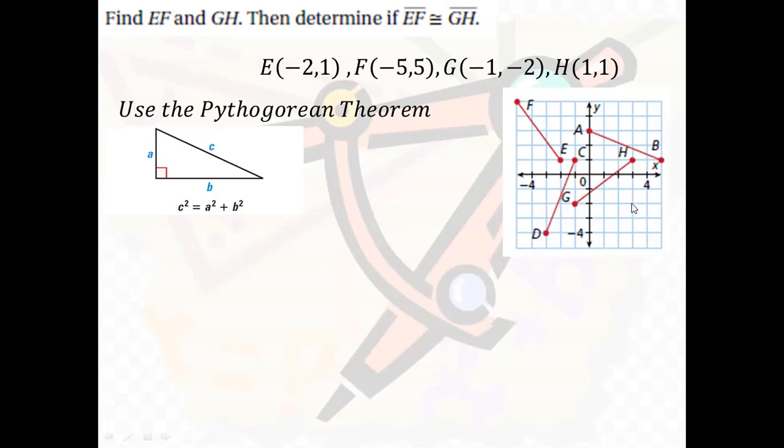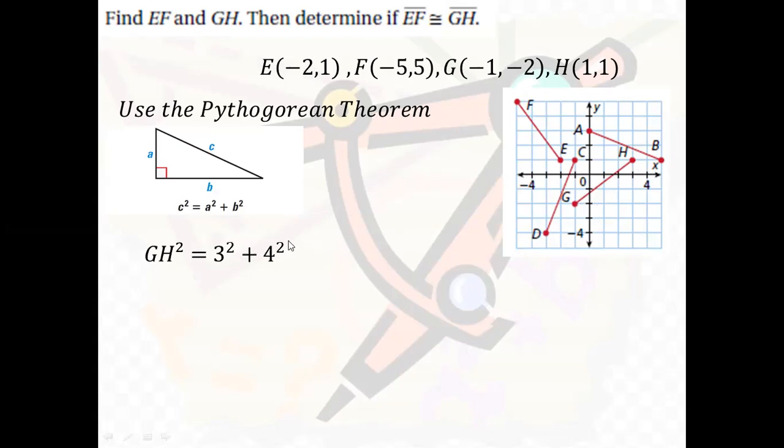From this point, the shorter side is going to be a. So we need to find how much a is. We are going to count from the point where the lines meet till point H. That gives you 1, 2, 3. So a is 3. And what about b? From the same point, count till point G: 1, 2, 3, 4. So 4. That means this side is 3, this side is 4.